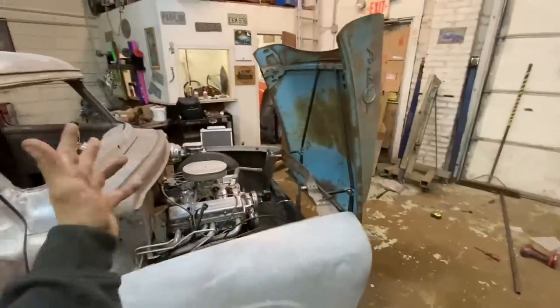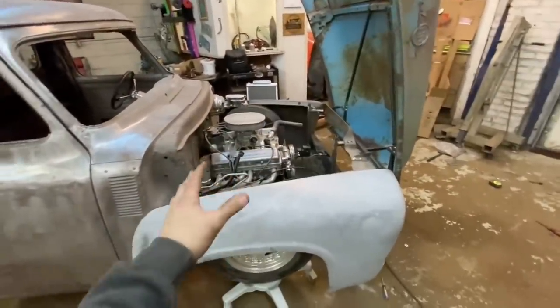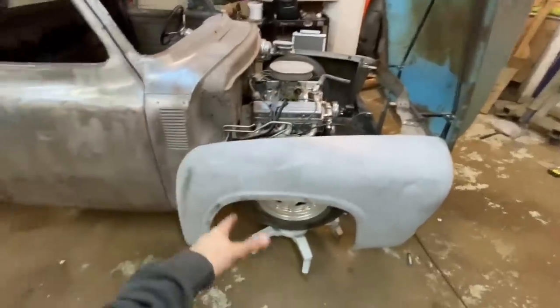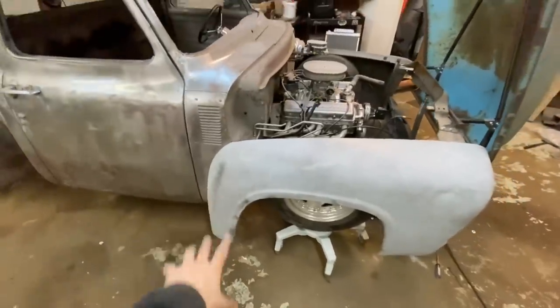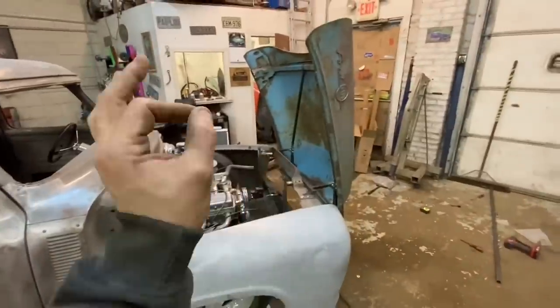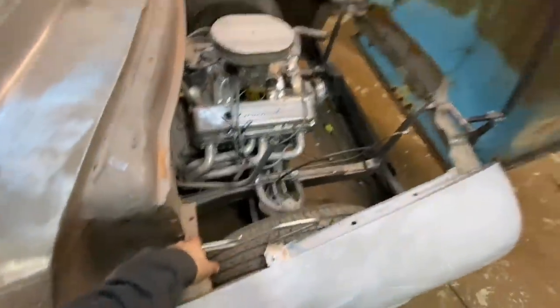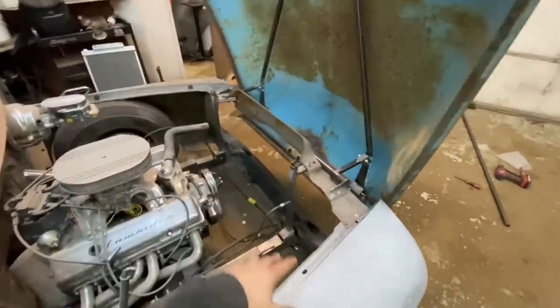So basically, I said all that to say I am not going to be able to finish installing it right now because we have so many little brackets to make and other stuff to build. The fenders still need bolted all the way in at the bottom, and then we need braces in there from the bottom. So it's fine. I'm super happy with where I'm at on a stopping point. I have all the stuff to finish the latches whenever we finish up all this fun stuff under here.